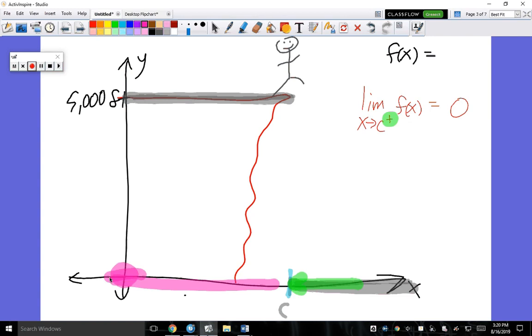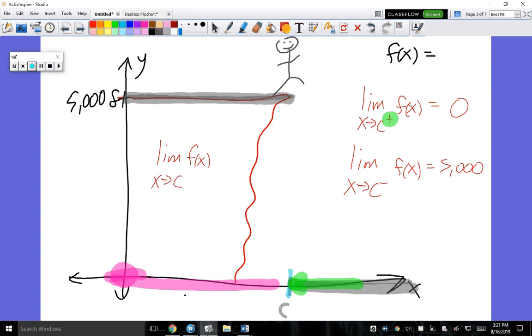You with me? Now let's put Christian way up here on this cliff, right? And he's walking with his eyes closed. Okay? So he's walking and he's determining based off what he's been doing. He's been at 5,000. I'm still at 5,000. I'm approaching C. I'm trying to get very, very close. And if I were to touch C, does he know what's about to happen? He doesn't know what's about to happen. But that's not what the limit is. The limit is, what does it want to be based off of the trend? Okay? So if I did approaching C from the left, what would be the answer? 5,000. How about the general limit?